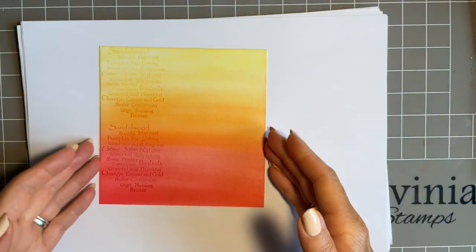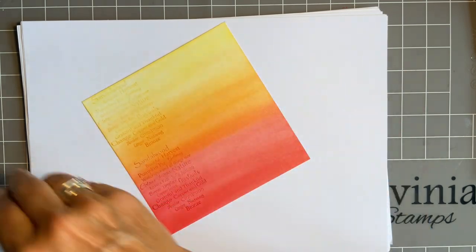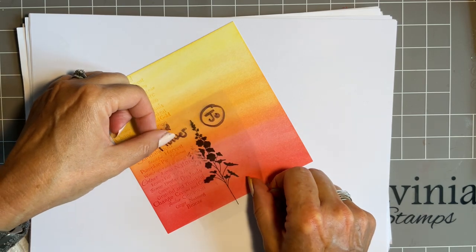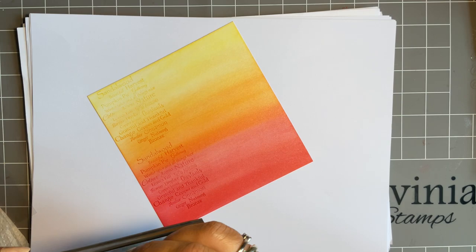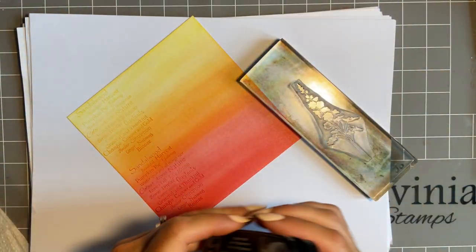Now this background, so many things you can do with it. We're going to stamp some florals. Just for me, silhouettes are perfect for this. And if I bring the wildflowers in, look, they just really pop. And I'm just going to use Versafine Clair ink, and I'm going to start off with the Nocturne.